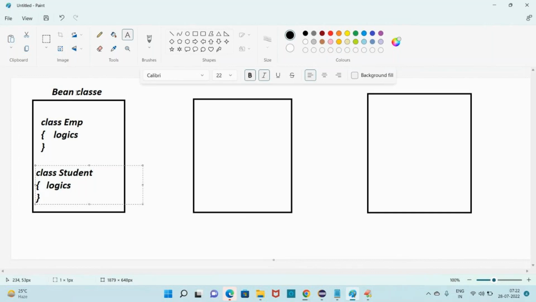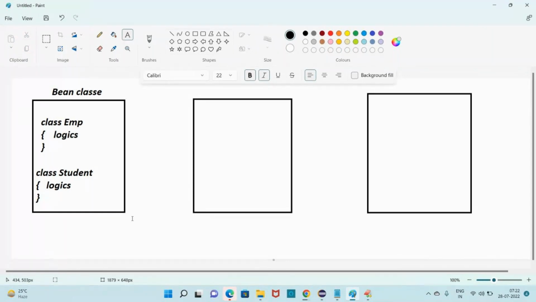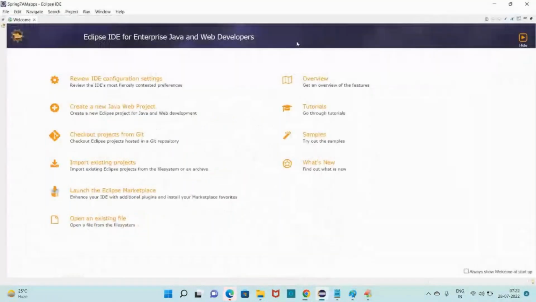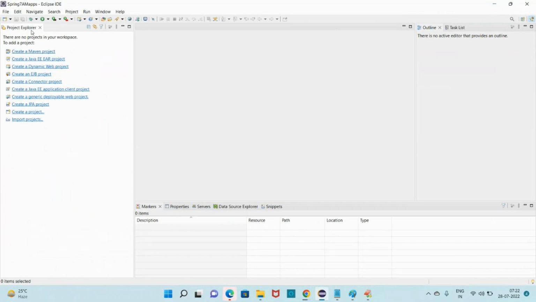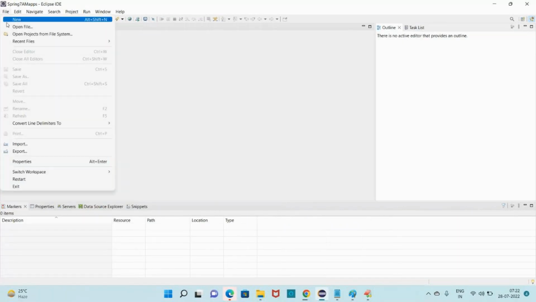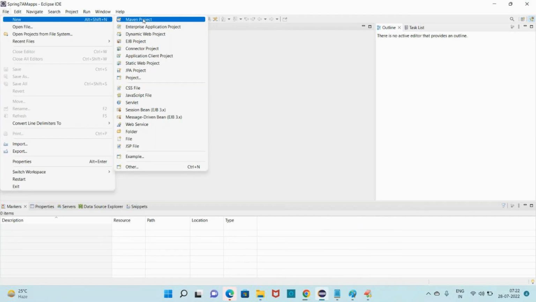So in total we are taking two bean classes: one is the Employee class and one is the Student class. Let me implement up to that. Just create the project. I will use Maven after some few applications. Initially, let me build with the jar files I need.